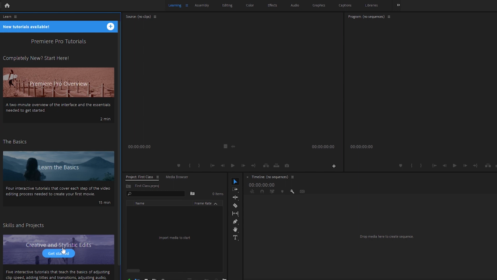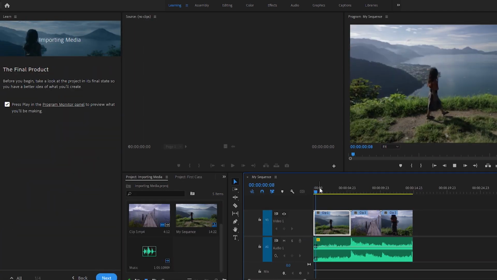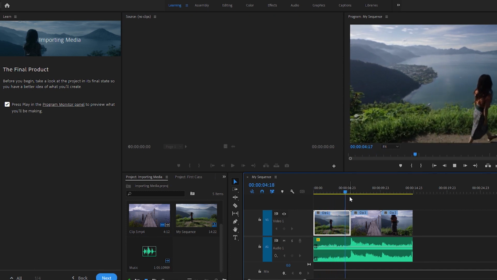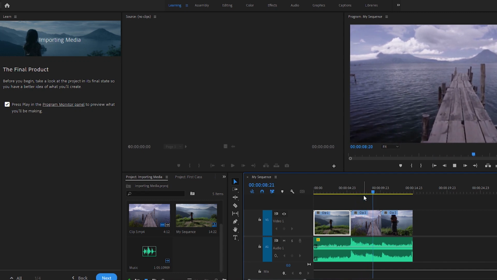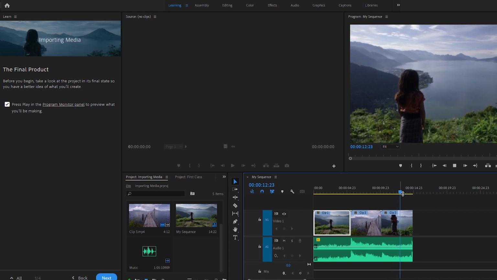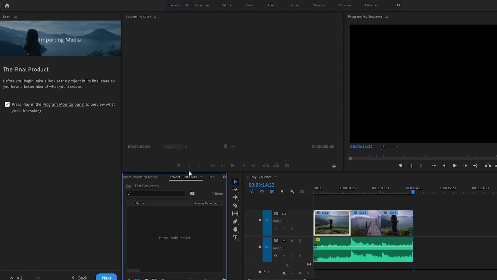You see all the clips that the Premiere Pro has. You can play to see what example has been installed in the Premiere Pro. So when you play that, that is a video created by the software, by Adobe itself. So when you come to that workspace, that is what you're going to see.